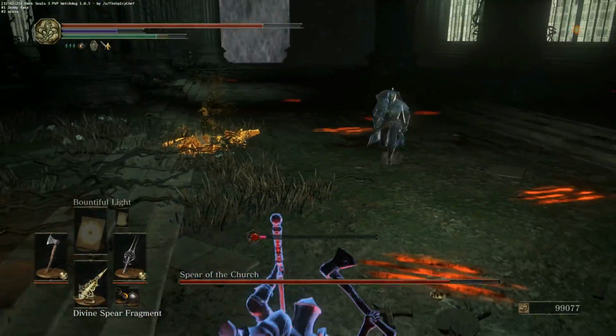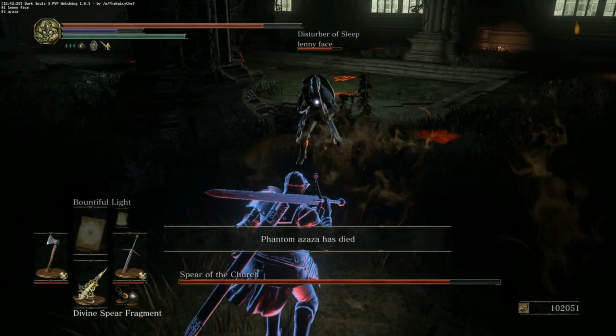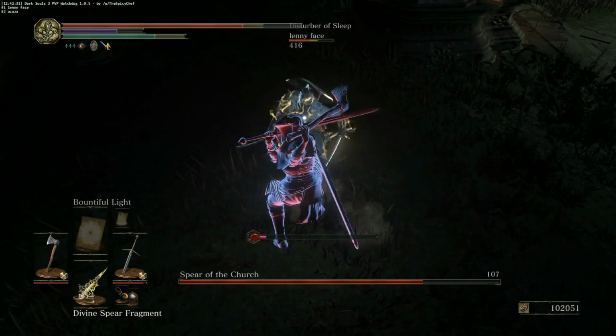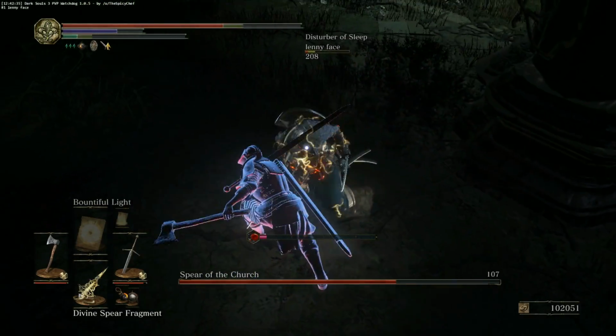GG, mate. So now at this point, obviously, the fight's pretty much over. Now that I can fight this host, I just start blasting because I know I can trade with him. So even if he attacks out of stun as he does, the fight's over. GG, guys.